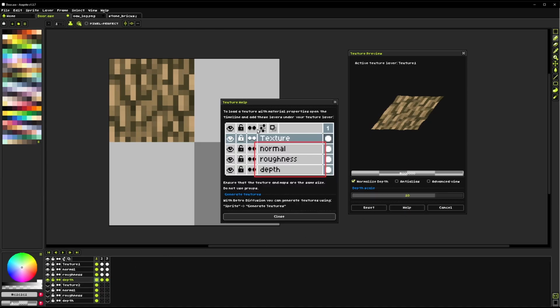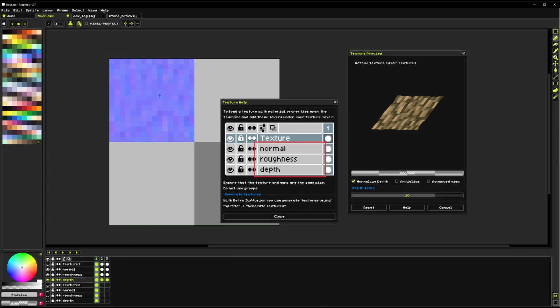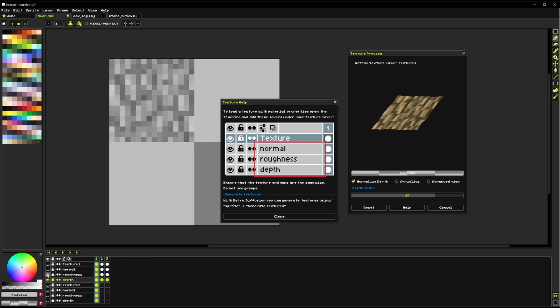The way that you want to structure these texture files inside an image is like this. Obviously you've got the color texture, so that's like this picture of the wood texture here. It's the colors you're displaying. Then you've got the normal map, which is this map here, and that tells you how the light interacts with the surface. The roughness map, and then also the depth map. Those do need to be named exactly these things. If they're not named that, they won't be detected properly, so just make sure of that.